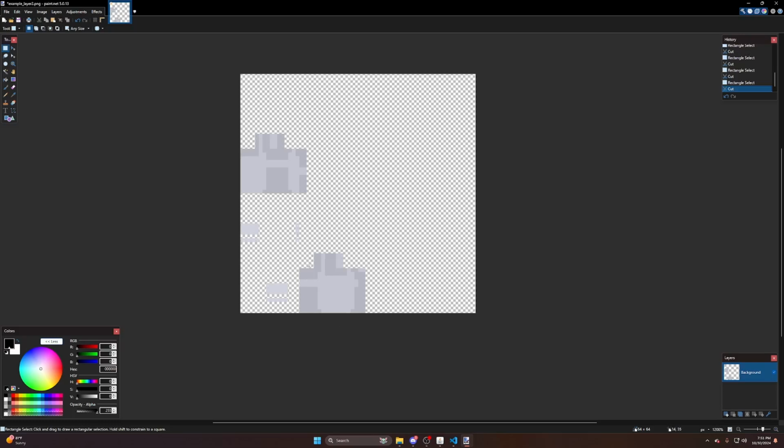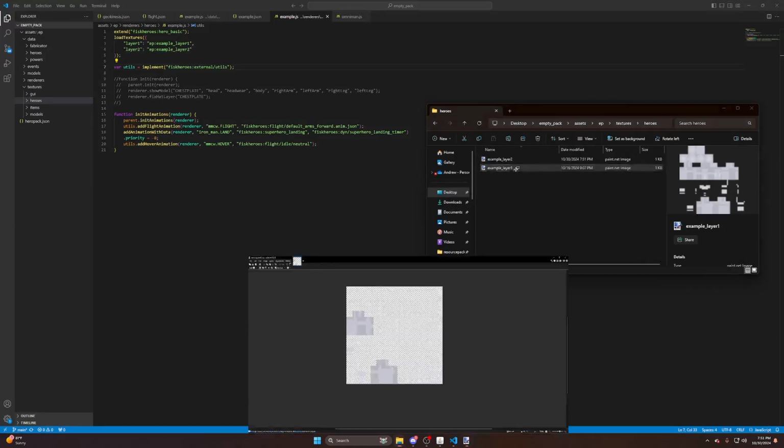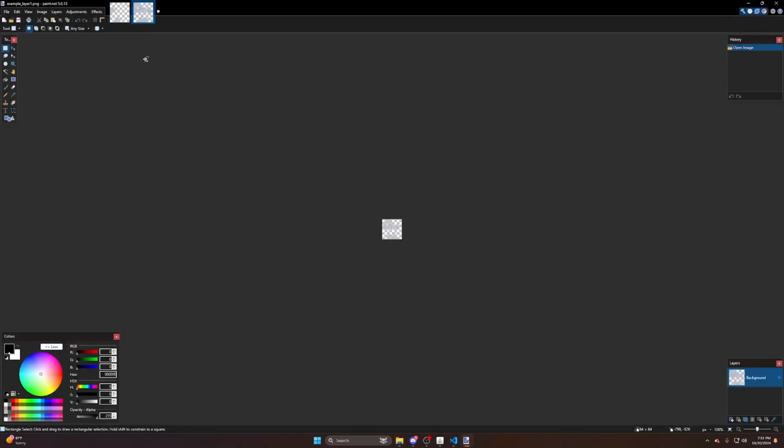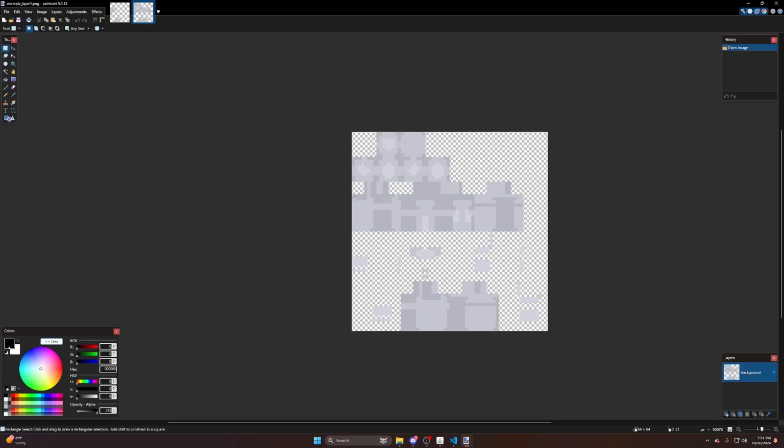This is your second layer. So we will save this and we'll compare it to your layer 1 after we cut this part out of layer 1. So a good thing we can do here is look and see what we actually need to cut. So this will be gone.